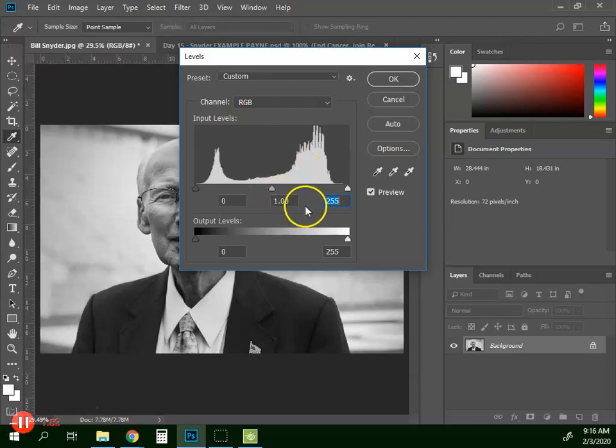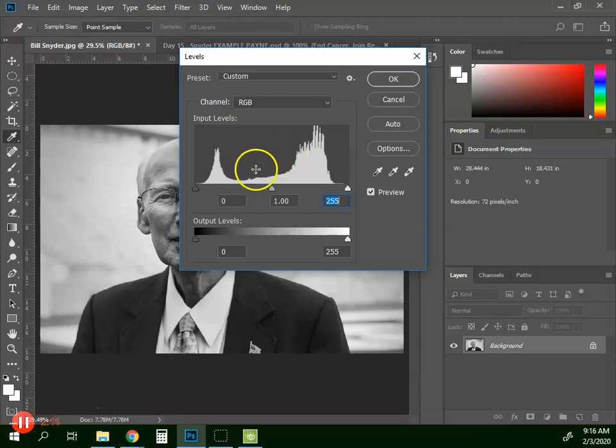Okay? If we're in an RGB, a red, green, blue color scheme, which is the majority, not all, of your documents that you make, does anyone know how many shades of each color there are?